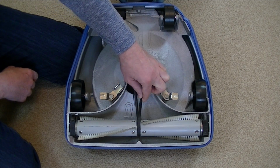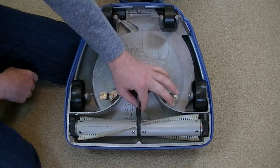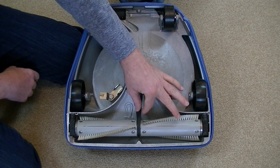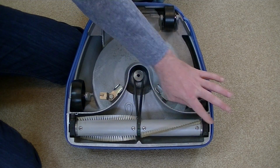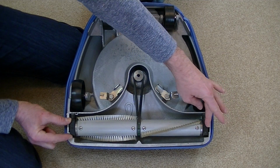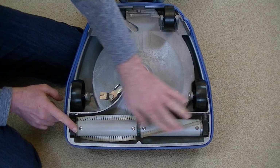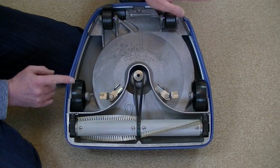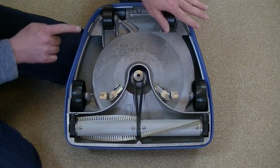You've got a very strong looking flat belt made of the sort of material that washing machine belts are made of, I think, or tumble dryer drive belts. Obviously this is a bit smaller for a vacuum. And there's some fluff there. There's some sort of an adjustment here to compensate for brush wear. You can change the position of these. I have made sure it's in the correct position. Those very clean brushes have got a bit of dirt on them from the very small amount of use it's had. 2 wheels. Unfortunately, they're all fixed. 2 wheels at the front, 2 wheels at the back. 2 and 2 are 4.